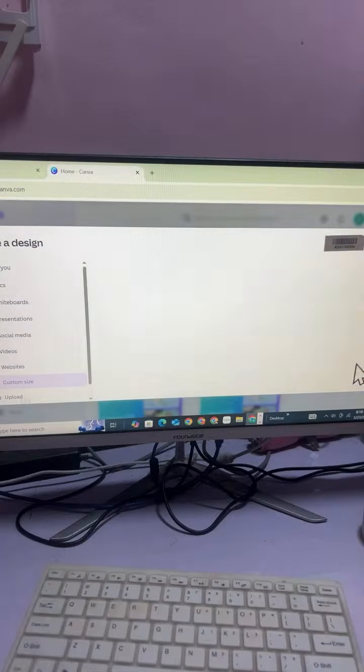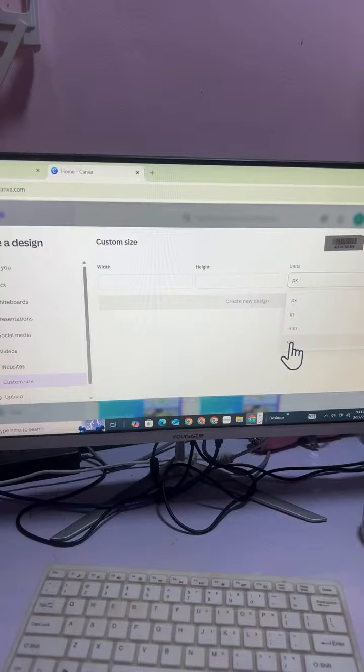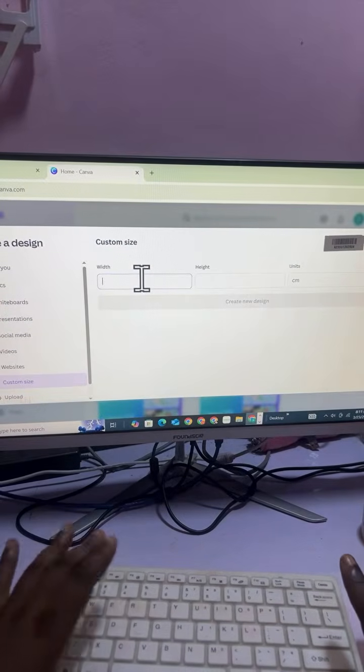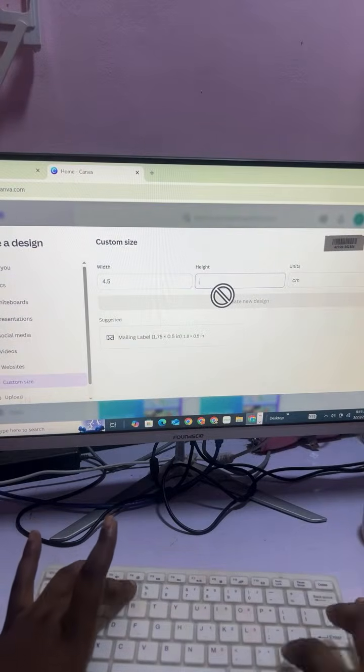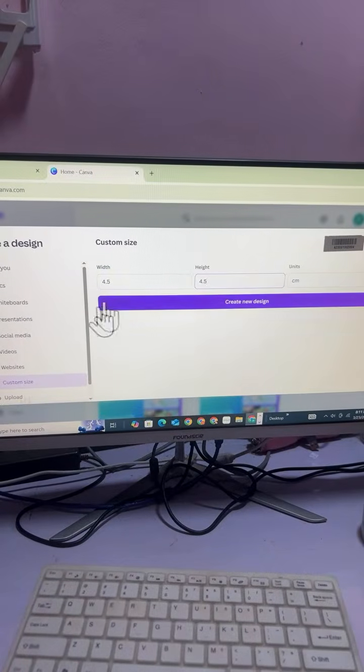You can go to custom size. Here the unit is mostly in pixels, that's the px, but you can change it to centimeters, millimeters, or even inches. So let's go to the cm. Good. So it's a round project, but their canvas sizes are square. So you'll be asked for width and height. I said it is 4.5 cm, so I'm going to type in 4.5, and then for the height it is also 4.5. Have you seen that? Good.